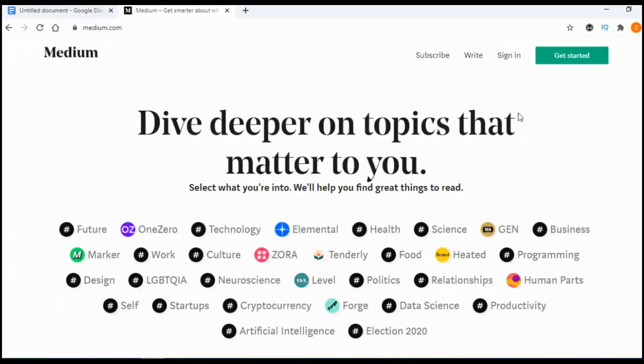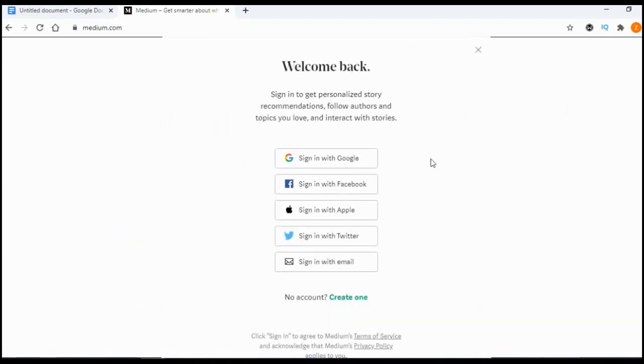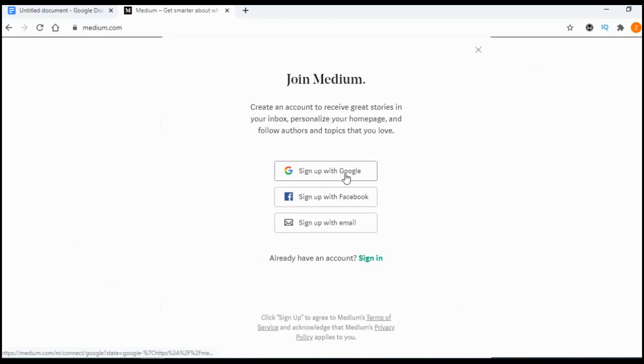And the website that we are going to use is called medium.com, and people come to this website to publish their own articles on all kinds of topics. To register, just click here on sign in, and then click here on create one. No account, create one. As you can see, you can sign up with Gmail, with Facebook, or with your email. Like always, I recommend to sign up with your email, and after that you will need to confirm your email. After you confirm your email, you will go to your dashboard.